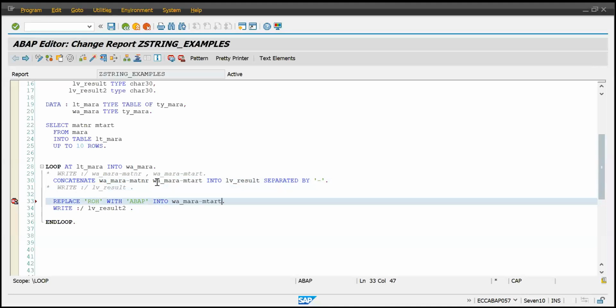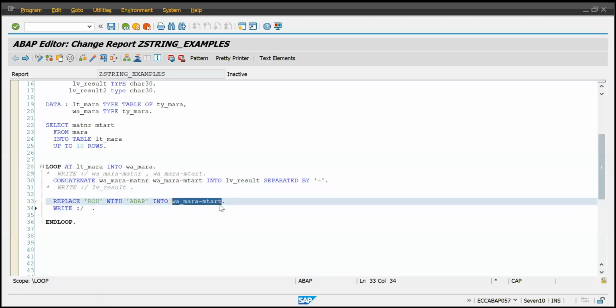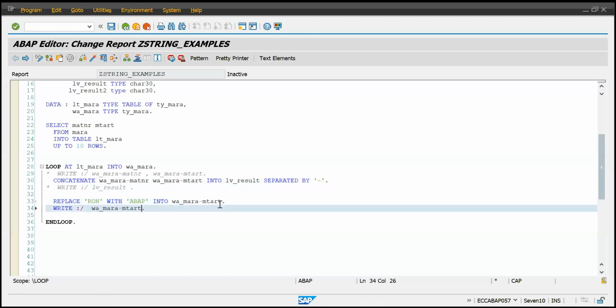Then we can utilize LB result, that is fine. Then we have to use, let's print WM tart only, because otherwise we have to use LB result as a concatenate. Save it, check it, and activate it.